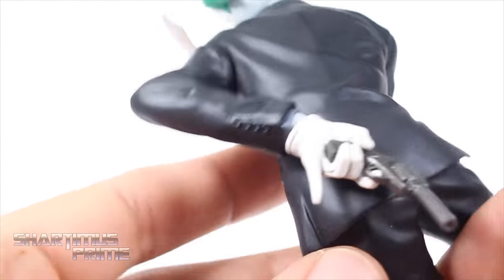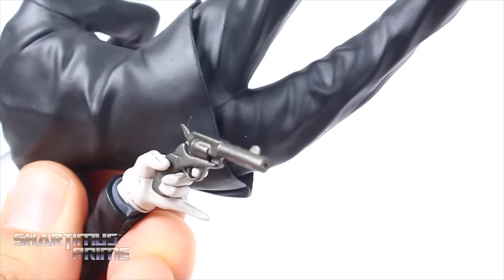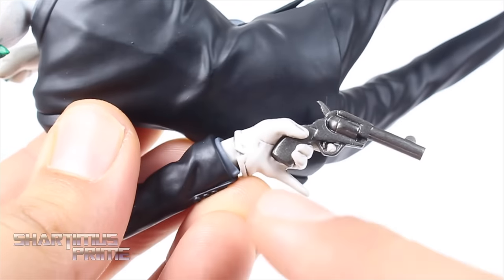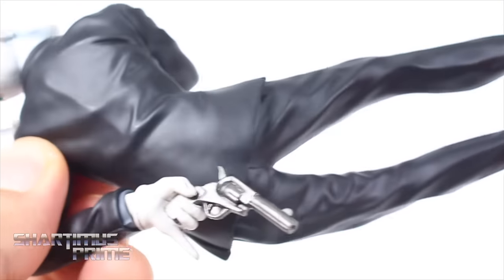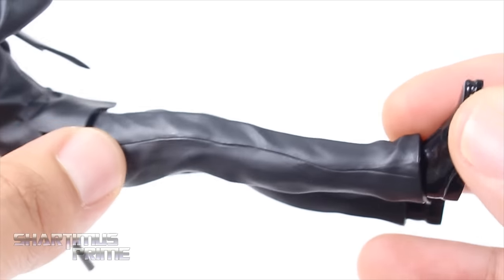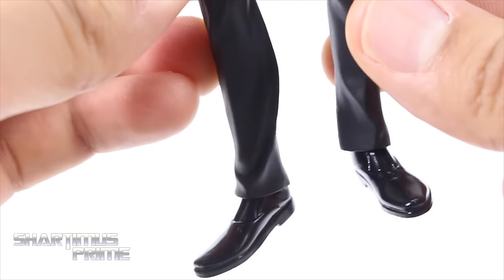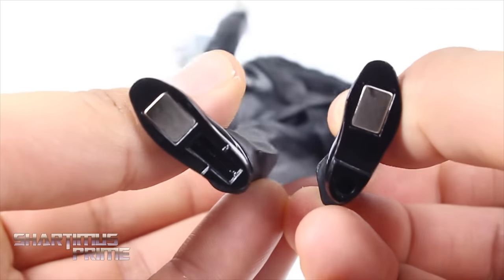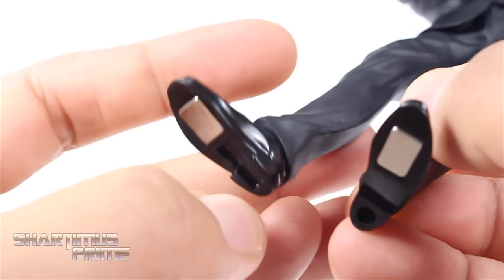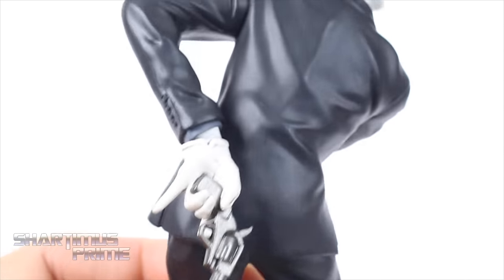That looks really good. Looking at the pistol right over here, the revolver looks really nice. Great gunmetal color for that. His pinky sticking out right over there. Nice buttons, Joker butt. Nice wrinkles in the trousers right there. Got the seam coming all the way down to the end, and he has his very shiny shoes. Yeah, not looking bad at all. And he does have peg holes down here. Well, it's actually like a little clip piece and then a peg hole on this side. And then here's just one last look at the back of the figure.